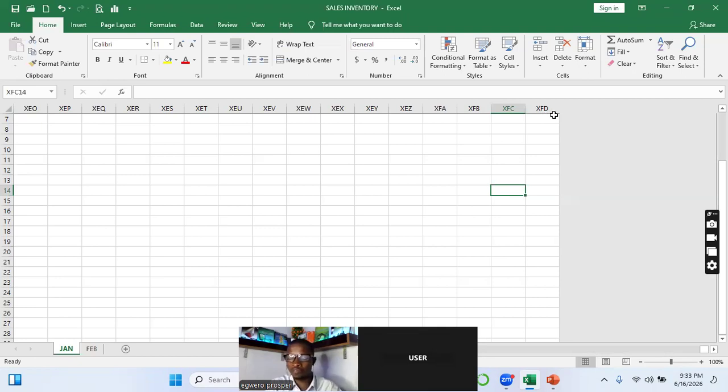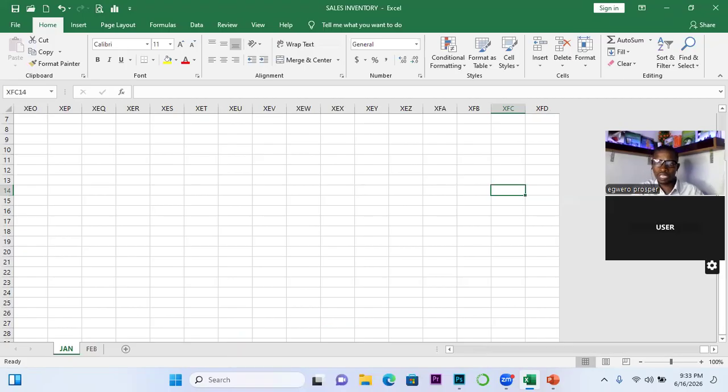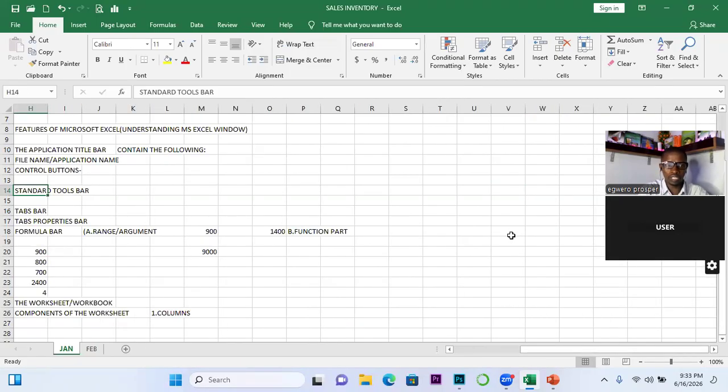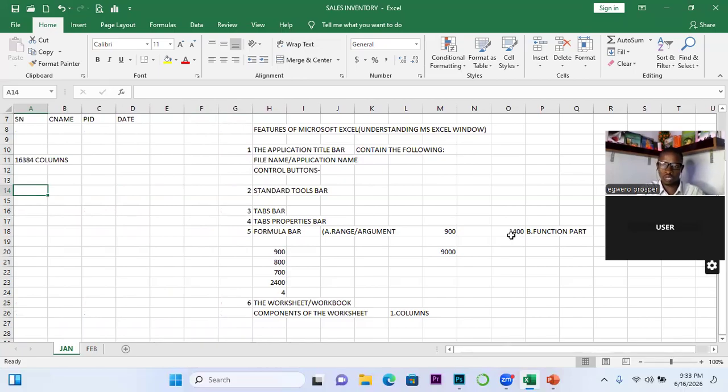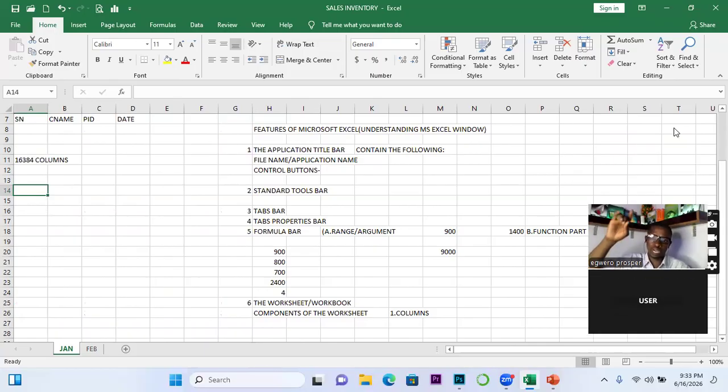Sometimes when you go for an interview, trying to know whether you are familiar with Excel, they can just throw questions like, what is the total number of columns in a single sheet? So you just say 16,384. Now, if I want to go back to the beginning, the same thing will bring me back here. You can take that as an assignment: go and count on your own, starting from A. By the time you count to that XFD, you must have counted 16,384 columns. So that is all for the column as one of the components of the worksheet.